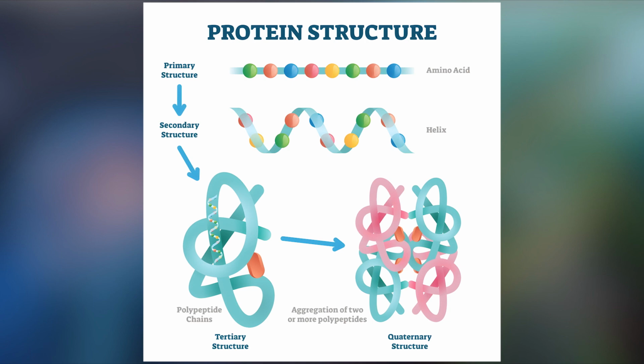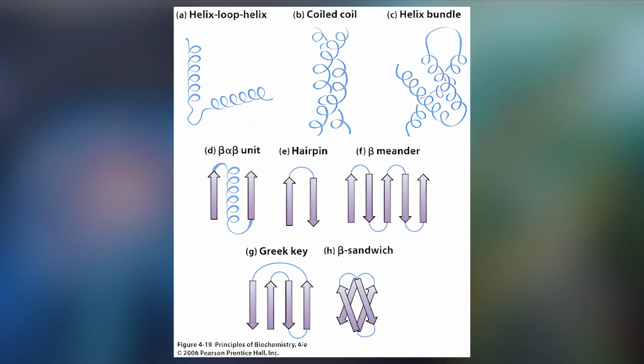In order to understand tertiary structure, a very useful concept is what's called the motif. Now, a motif is a simple combination of secondary structure elements that frequently occur in protein structure, and therefore we give them a name because they occur quite often. They're also sometimes called super-secondary structures. So they kind of fit in between secondary and tertiary structure, although that's not quite right, but it's good enough for our purposes here. So it's like a couple of alpha helices together, or an alpha helix and a beta sheet next to each other, or something like that. That would be like a motif. It's some common arrangement of secondary structures.